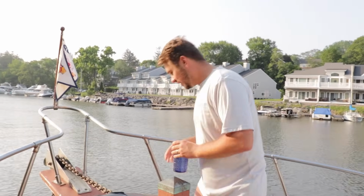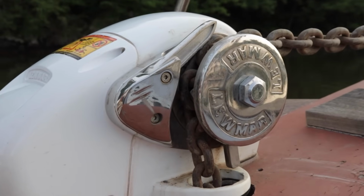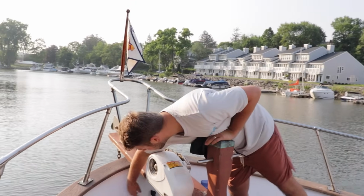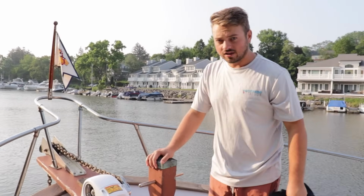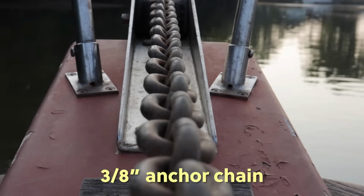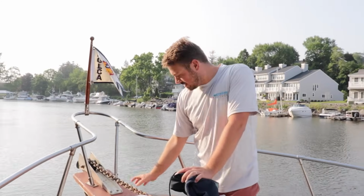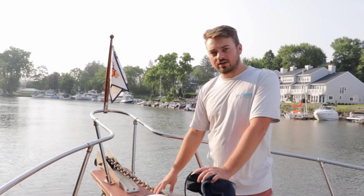This is our windlass underneath here. We have a Lumar windlass that has treated us well so far. It uses an electric switch, so we do not have foot pedals like a lot of them do. It's about a 6-foot long cord that you have an up and down with. The chain is heavier chain than you'd see on most boats, which is great because it stays on the bottom, and so all the force gets pulled parallel to the bottom.